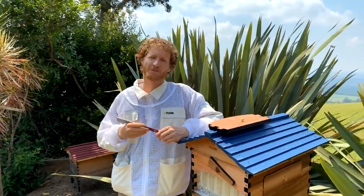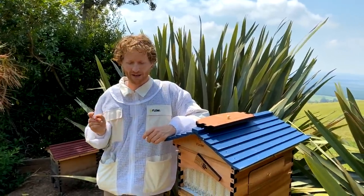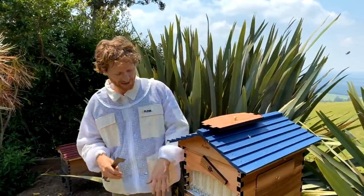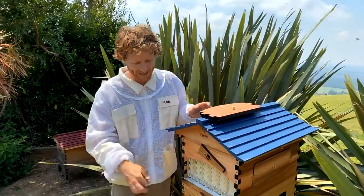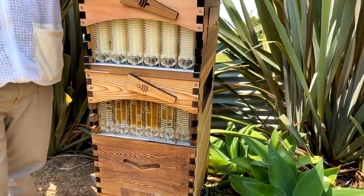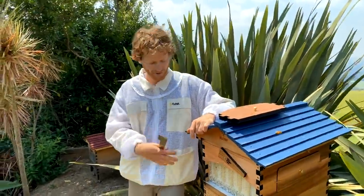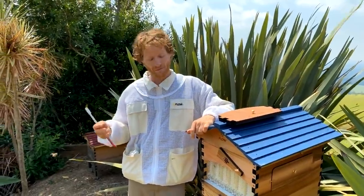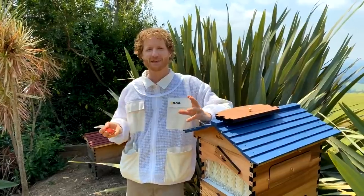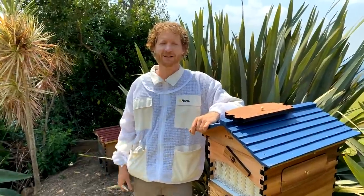If you want to catch a swarm, we've got videos showing you how to do that. And that's best in the springtime. You'll find swarms around. And another way is to take a split. So if somebody's got a busy hive like this, you'll actually be doing them a favour to take out some of the brood frames and put them into your box, and you can start like that, provided there's eggs down the cells the bees can raise a queen from. Or if you can identify which box the queen is in, then you can take some frames without the queen and order a specific queen from a queen breeder, which might have great hygienic traits or productive traits or gentle traits, whatever you want to request from the breeder. So there's a few options for you.